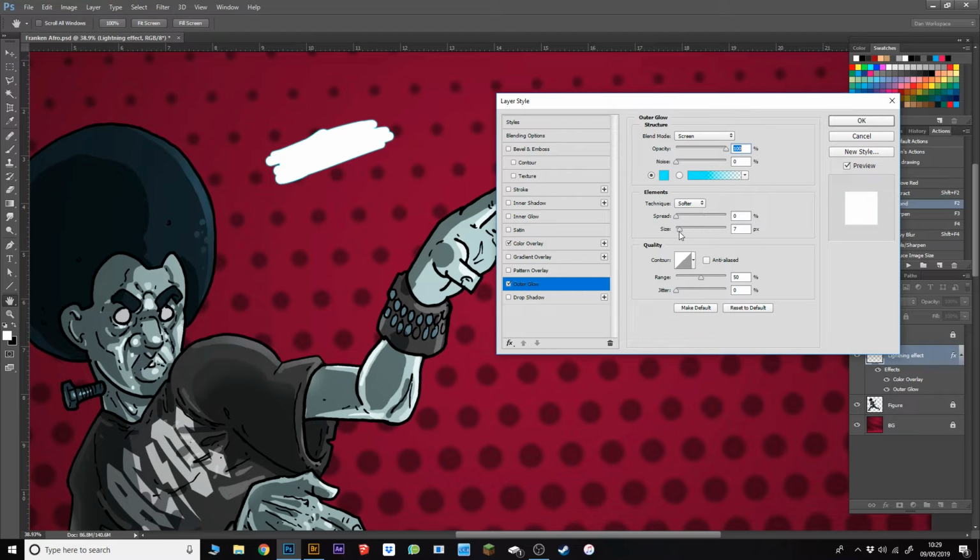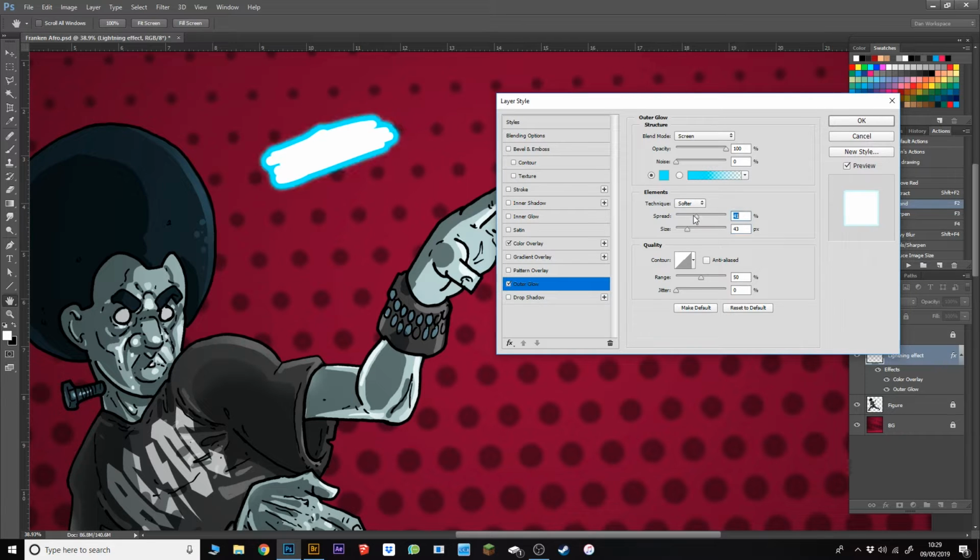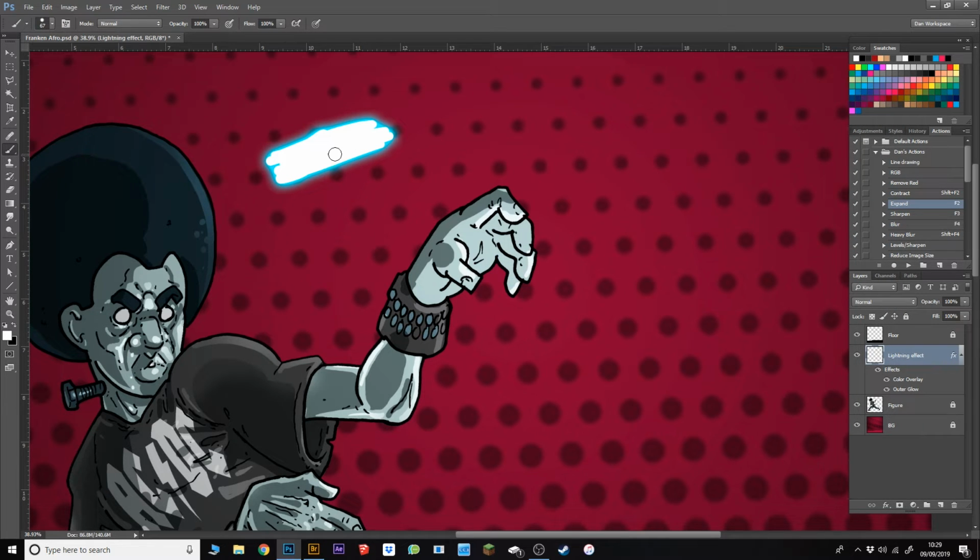For the spread size, you can do this by eye, but you can see on the screen there, it's kind of how you want to do it. You don't want it too harsh, obviously, because it'll look bad, but a sort of subtle blend. The good thing about Photoshop in this instance is you can go in and change it as and when you need to, really. We'll keep it on soft, keep it nice and soft. Okay, so that's the effect there, the glow.